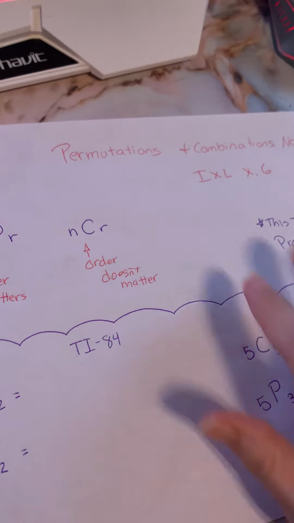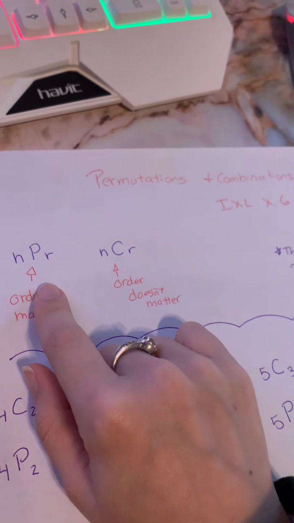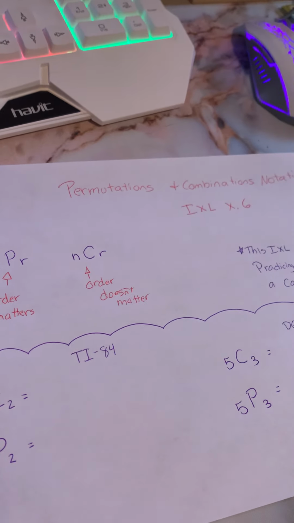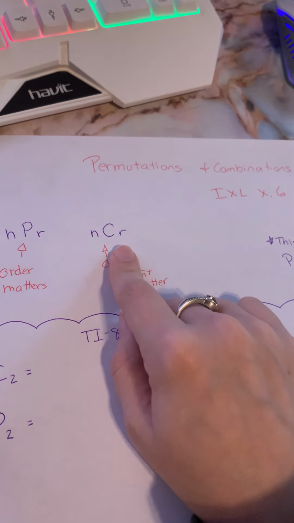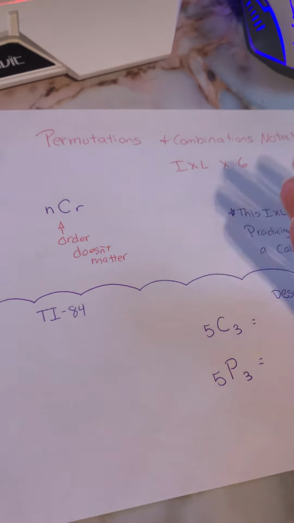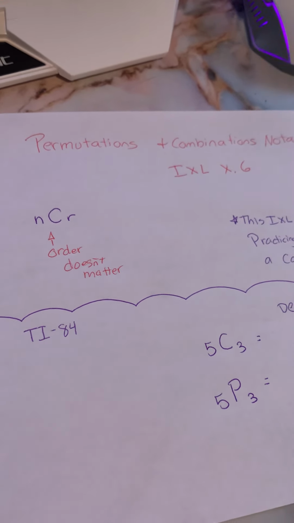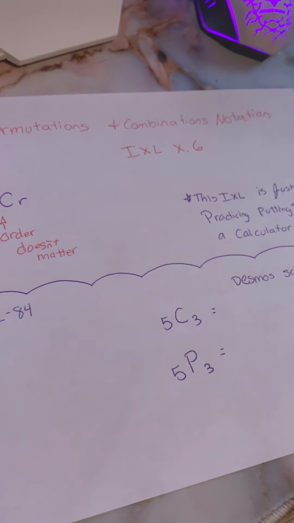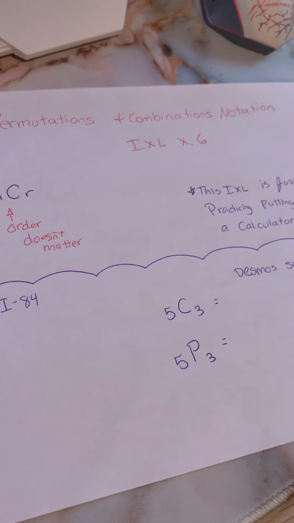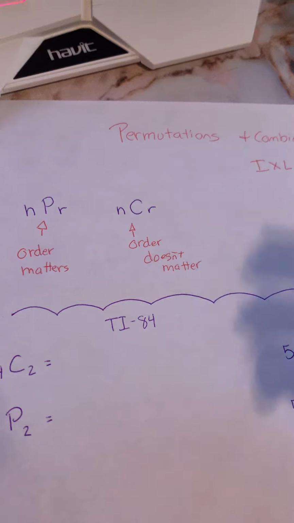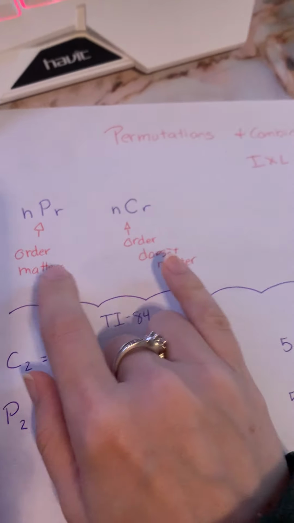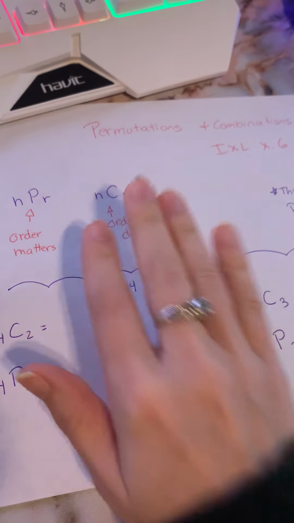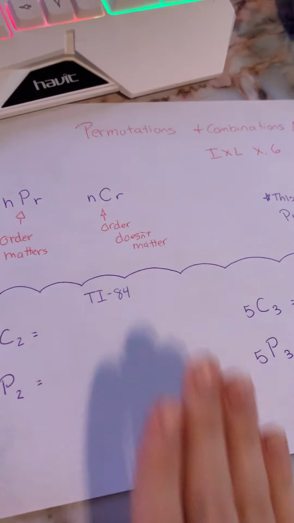So that's a combination. Or if we're talking about teams, if you're on a baseball team and you're picking the order of who's going to hit first, that would be a permutation. If you're at tryouts and you're just picking certain kids to be on the team, it doesn't matter what order you pick them in. You're just picking like 10 of 20, right? That's a combination. It doesn't matter the order, you're just picking a group of people out. So we'll get more into that in the next one where we actually need to know the difference. Right now, all you're doing is practicing putting them in a calculator. So I'm going to go back over that.